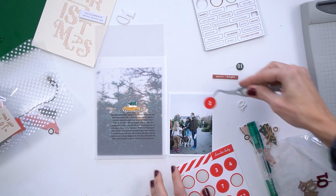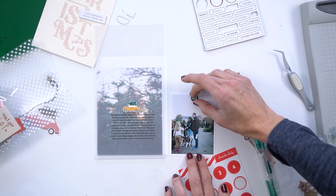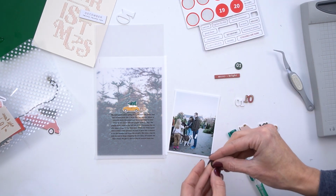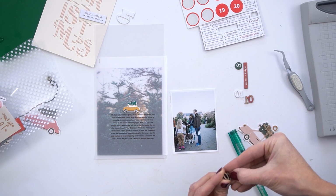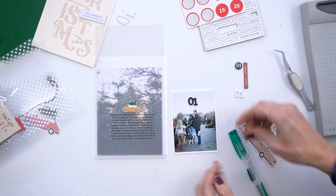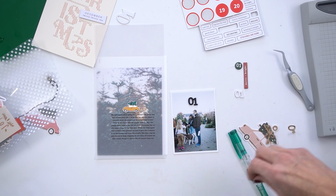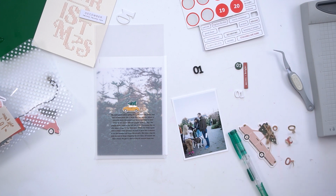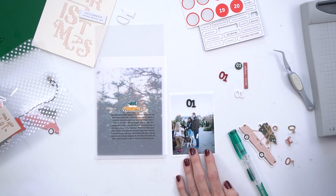And I realized I actually have the American Crafts digital kit. And this card comes in the kit in a blue and also in a pink. I went with a yellow, but I do end up turning it to pink because I felt like the pink went with it better than the yellow for some reason. I didn't have to change it, but I did, and you'll see that at the end. So I've got the card. I realized I love the card, want to use the card, but now I'm figuring out how I want to add the number. I feel like this is one of my biggest design hurdles. If I don't think about it before, as I'm working, how am I going to add this number?